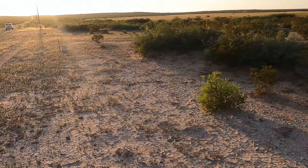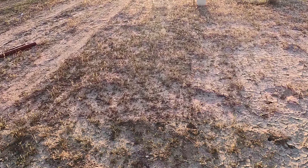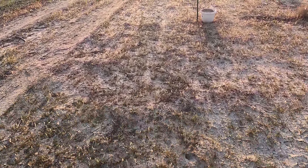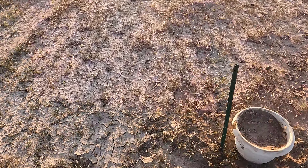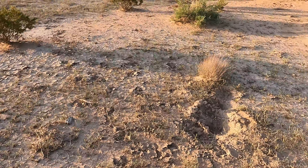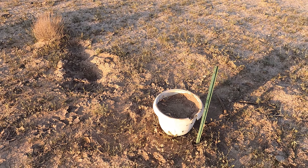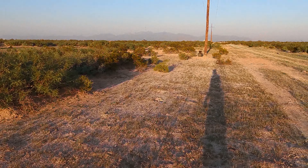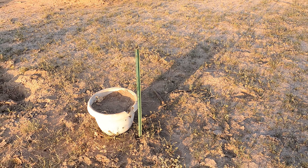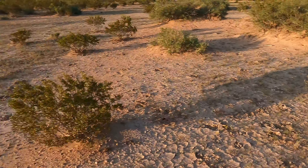I actually marked it out at 25-yard intervals. The way I did this is I measured some string, exactly 25 yards, and I put knots at each end, then tied some tent stakes to each end. I put the stake into the ground and walked until I couldn't walk anymore — that was 25 yards. This right here is 25 yards — just a flower pot filled with dirt and a stake next to it.